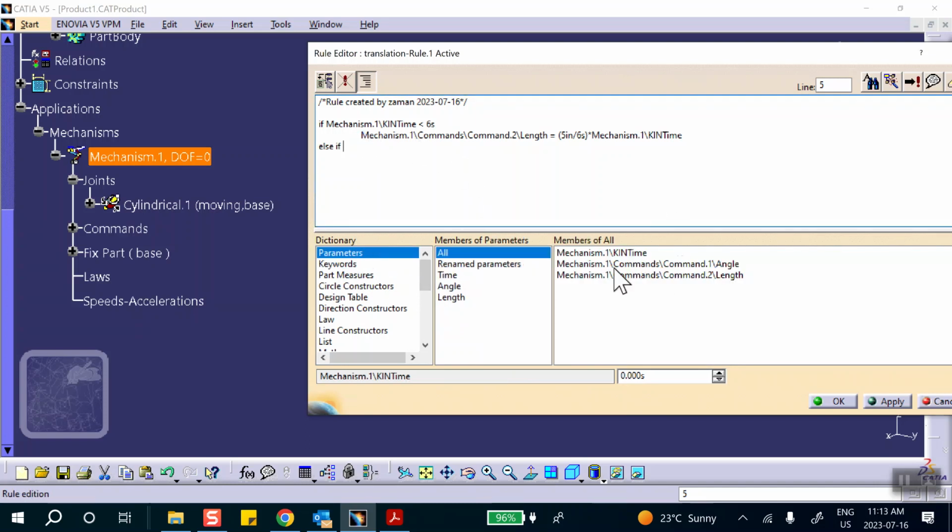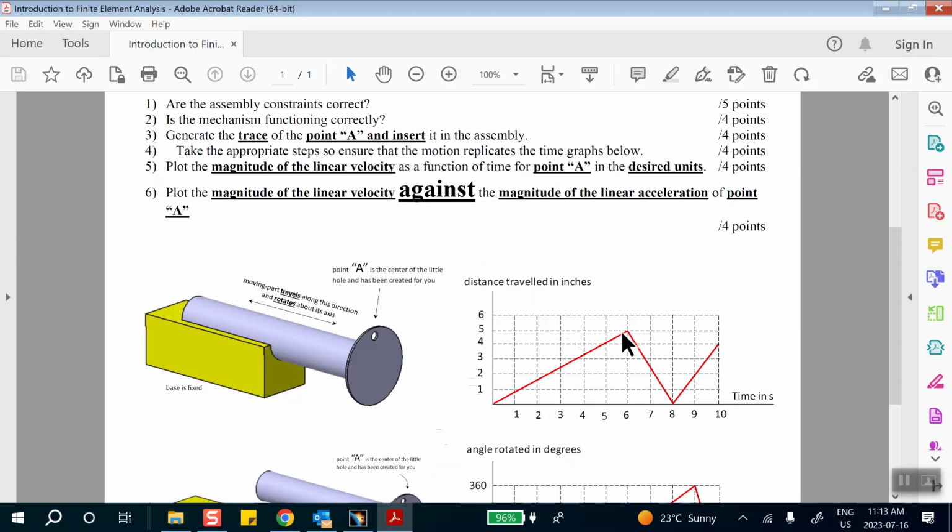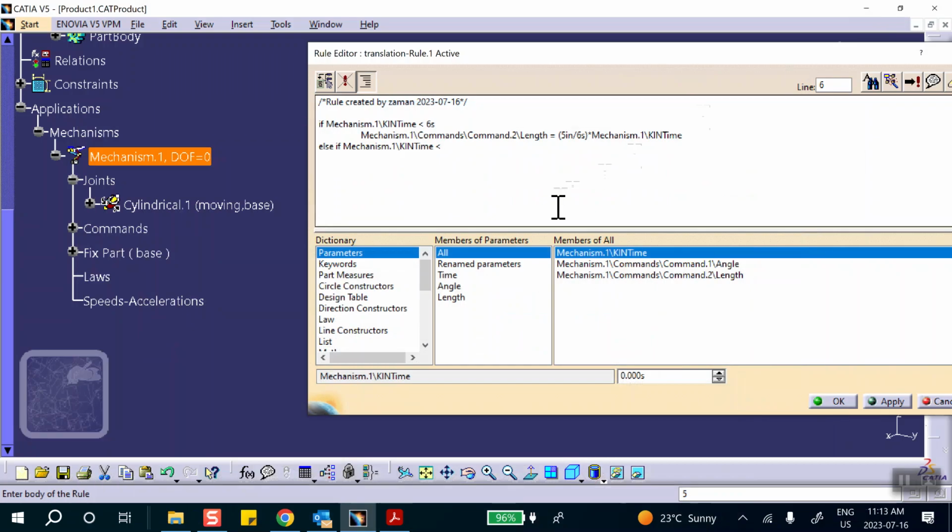Else if time is less than 8 seconds, enter.